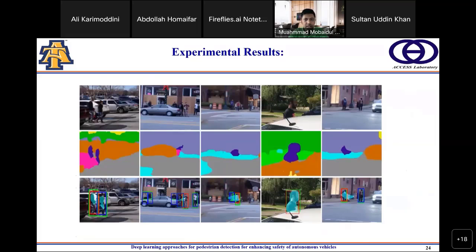Now, detection comparison. The top row represents the input images. The middle row indicates the corresponding semantic map of the input images. And finally, the bottom row shows the ground truth, the baseline detection, and the detection with the fusion mechanism. Green bounding boxes represent ground truth, blue bounding boxes represent baseline detection, and red bounding boxes represent improvement with the fusion method. So these are some pictorial evidence of our detection method and the improvement after applying this fusion mechanism.